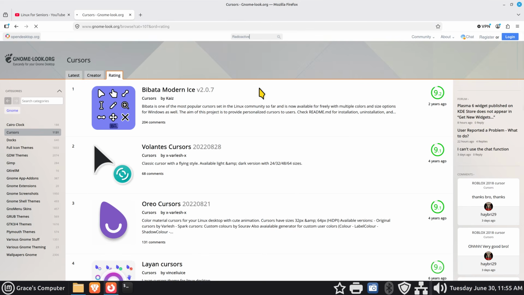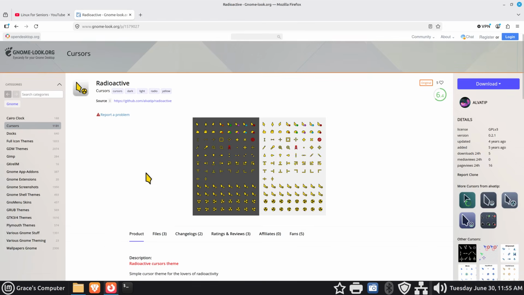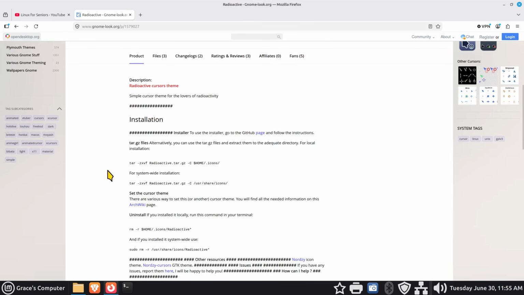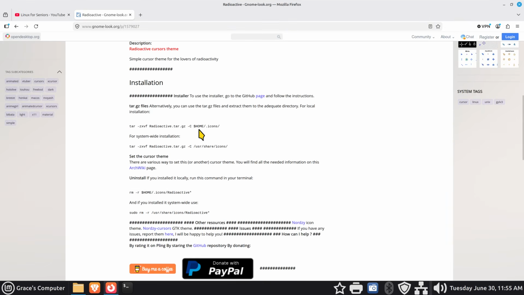The reason I'm going through this exercise is to show you the stuff that I've been reiterating over the years. For standard installations, you can put that stuff in your home folder, the hidden one, .icons, and most things will work just fine. However, this part here becomes important for applications like the Brave browser to work properly. I used to, when I first started my first channel, which is now deleted, make this my default, is where people should install their mouse cursor.